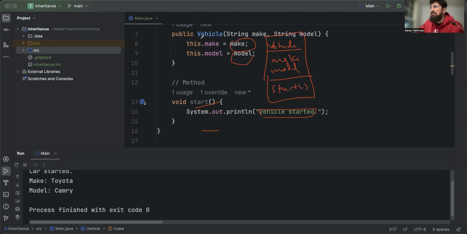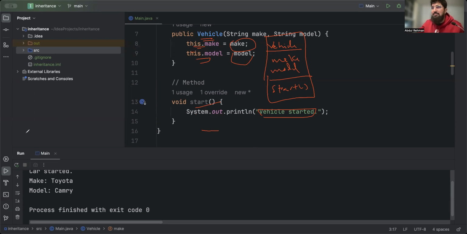There is a constructor which is called the Vehicle constructor. We all know that the constructor helps us initialize some values of the class. If there are some properties and those are private, you can make them private or you can make them public, it's up to you. If you make them private, the other class won't be able to use them. So in order to assign them, you can use the constructor, or you can use some getter and setter methods.